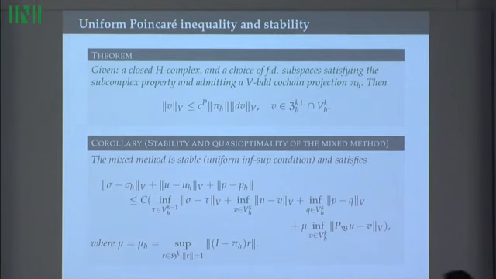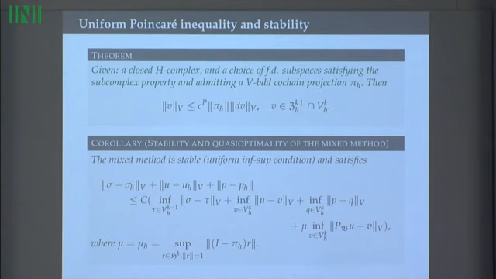Once you know that, well, now you can use the theory of Galerkin methods. We have stability, and that's going to lead us, if we didn't have a slight inconsistency due to the fact that the harmonic forms, discrete harmonic forms, are not contained in the true harmonic forms, it would just be the first three terms. The approximation would be as good as the best approximation, quasi-optimal. There's an extra term that comes from the difference of harmonic forms, but because of the gap between the true harmonic forms and discrete harmonic forms, we had a bound for it. You get a term here, and this term is basically the size of the square of the previous term, so it's very small, so let's not worry about it.